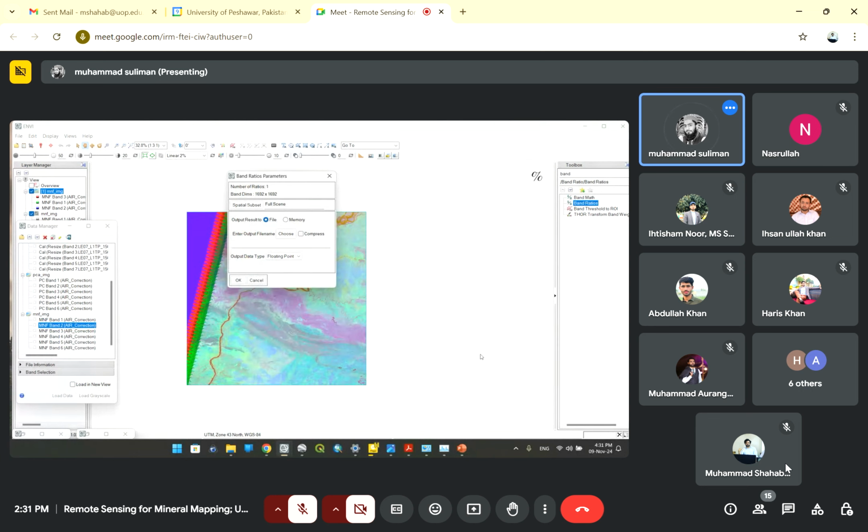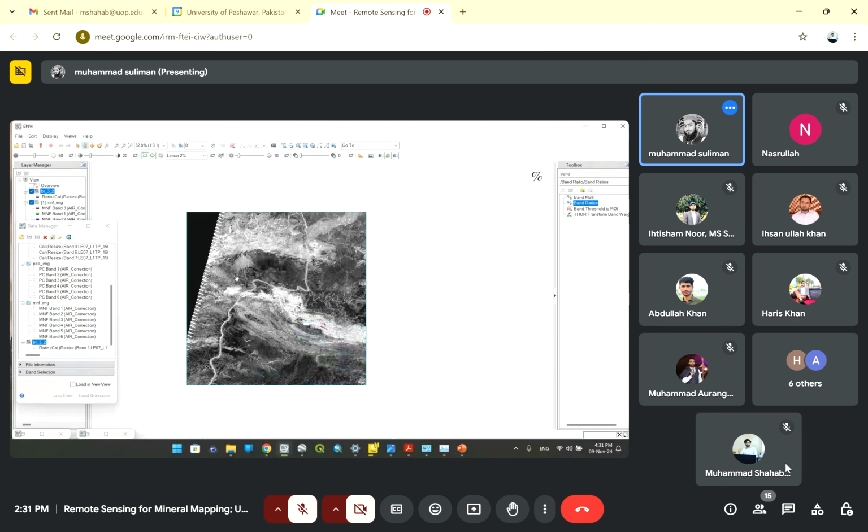Okay, now you focus: the Lockhart formation usually shows in white pixels, and the Patala formation in the dark one. Move toward the second band ratio.